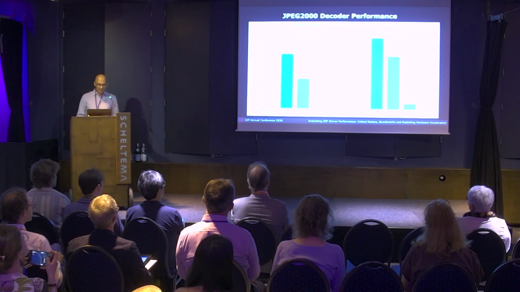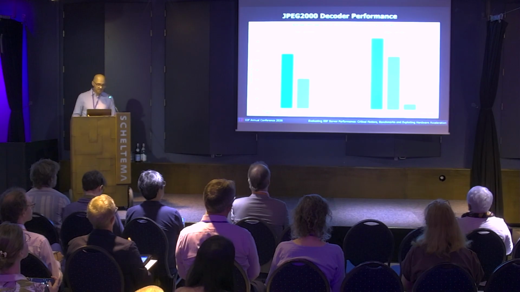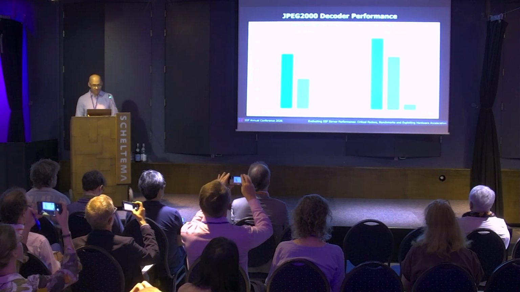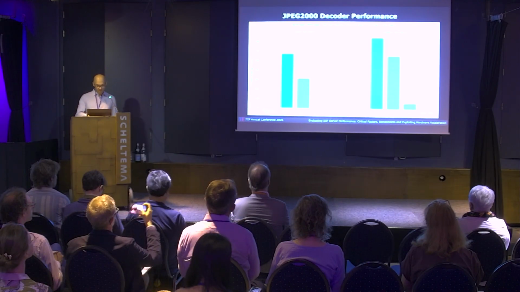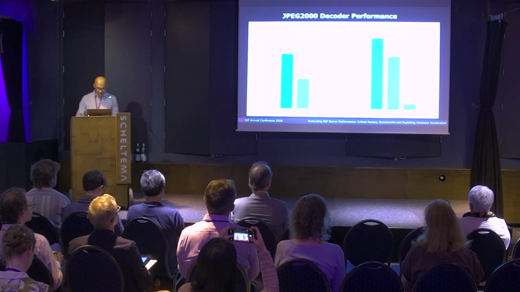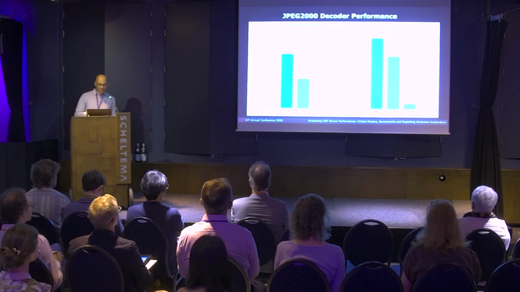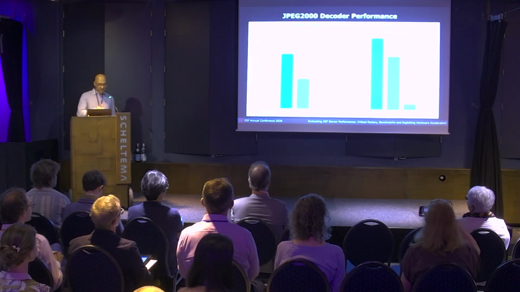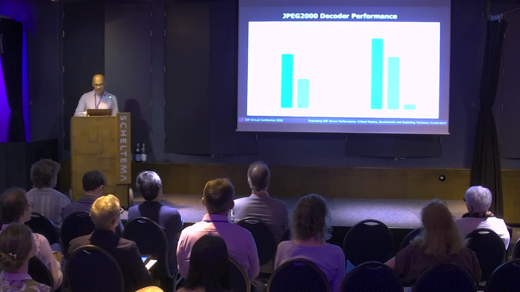In terms of decoding, this is highly dependent, of course, on your choice of codec. So there's OpenJPEG, Kakadu, and we can see there's a big difference in the performance of OpenJPEG compared to Kakadu. There's a difference of a factor of 10 almost. This is on the left for lossy and lossless decoding on the right. I've normalized all these, the scale on the left is normalized to the speed of tile pyramid TIFF. So even with Kakadu HTJ2K, it's still a factor of 3 or 4 times slower than TIFF.